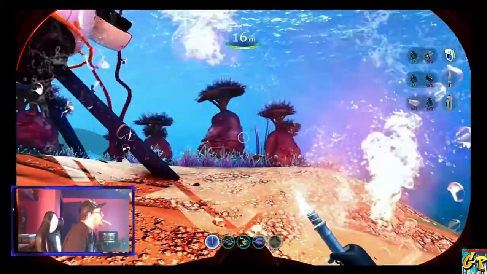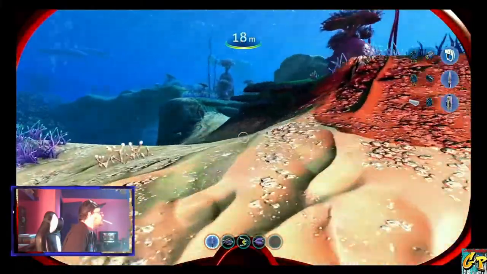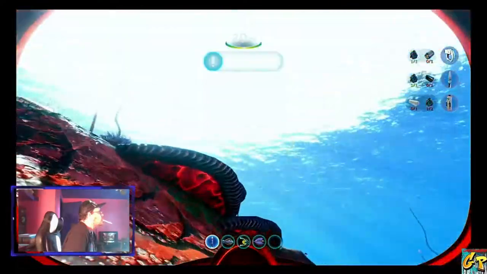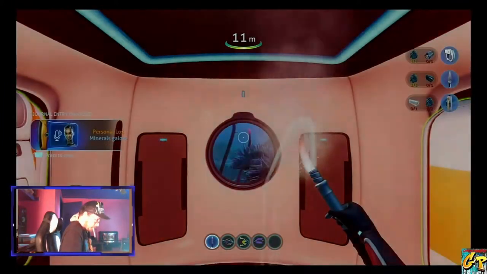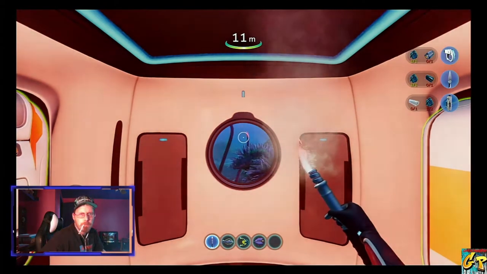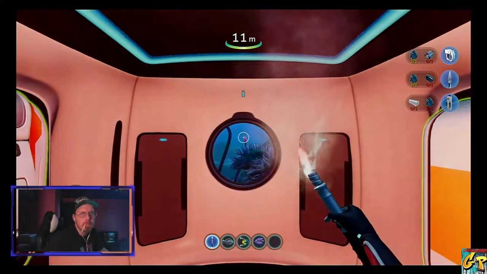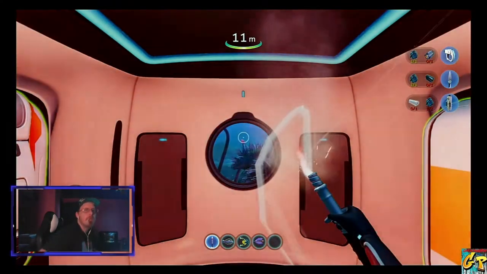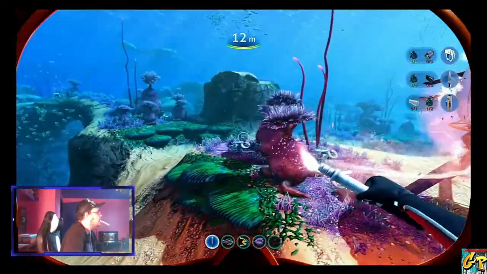Should be able to use this. Alright, so far we got one of the titanium. Oxygen. Alright, so far we got two titanium. Now in order to craft the battery. Alright, now let's go find the ribbon plant, which is supposed to be in the cave.